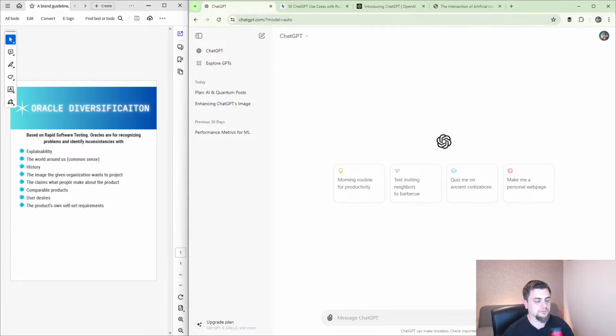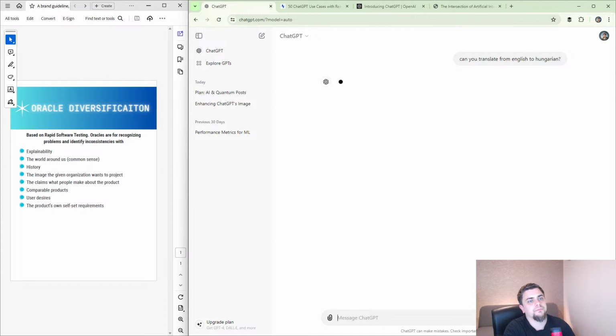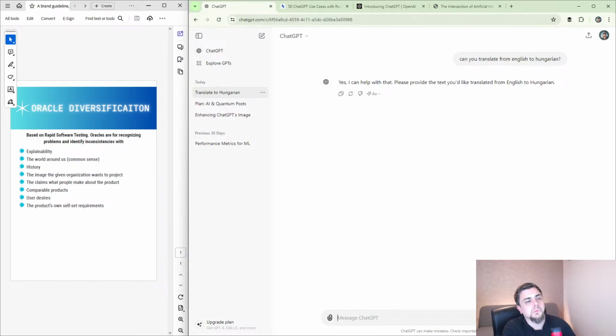which is translation. Maybe it can, maybe it can't. Let's ask, can you translate from English to Hungarian? Okay, it will be fun, at least for me and maybe some Hungarian speakers on the other side of the display.